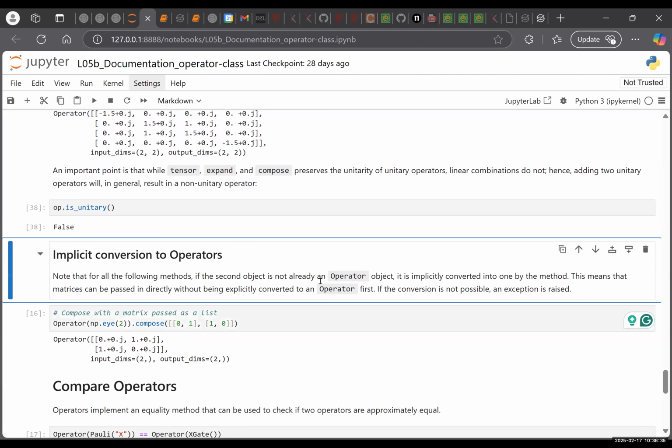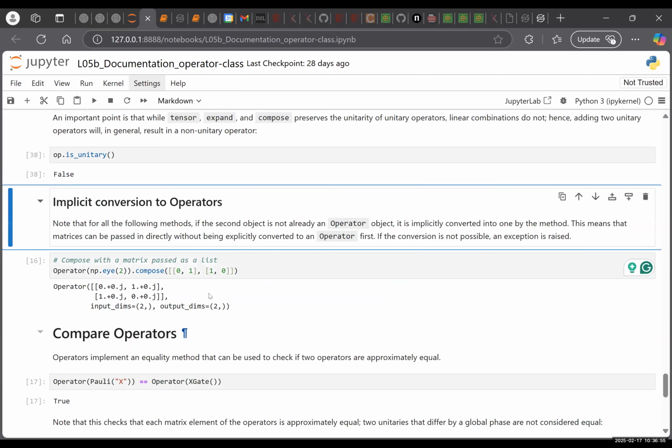If the second is not already an operator, it implicitly will convert. This is just a convenience, I guess. From a programming perspective, it's just lazy: I don't want to write another operator, so I just define my operation with an implicit converter.